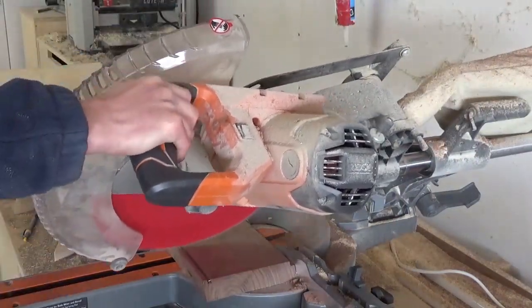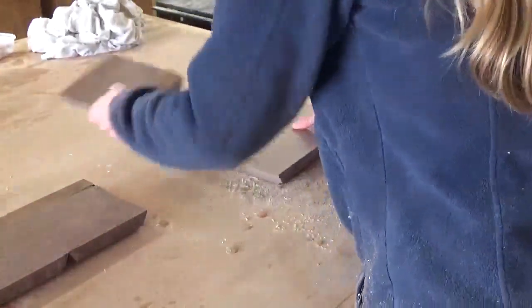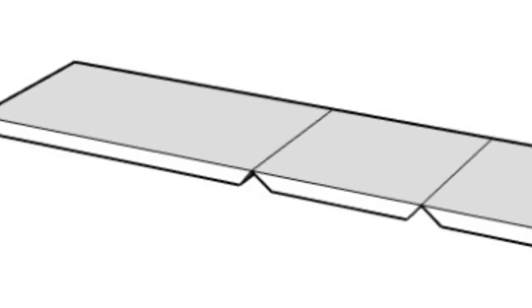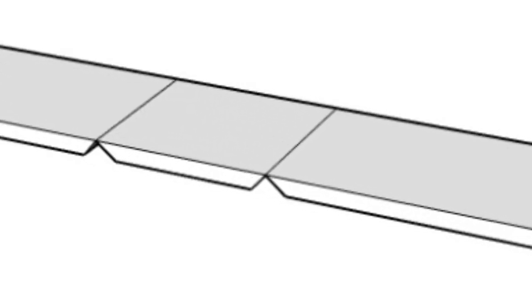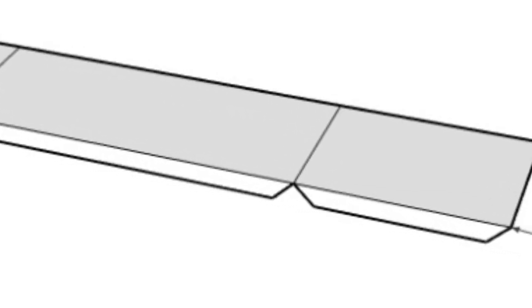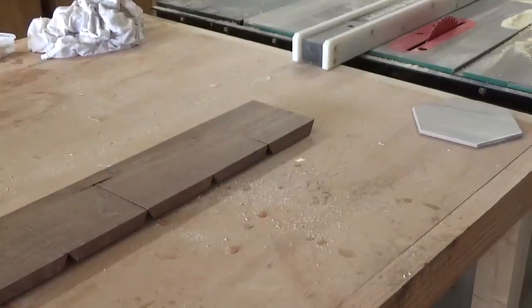I needed six of these pieces for the hexagon and I marked each one to help me line up the matching grain once I was ready to glue up. Note that when making the rectangle, in order to match up the continuous grain, I had to alternate cutting one short side then one long side like shown in this diagram. Basically you were cutting a piece for every side, every adjacent side of the tile, working your way around the tile cutting pieces to fit.